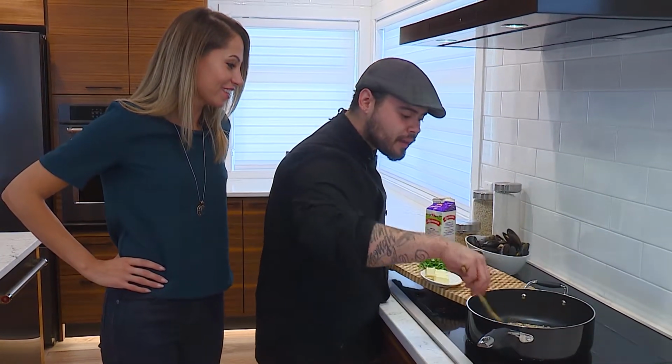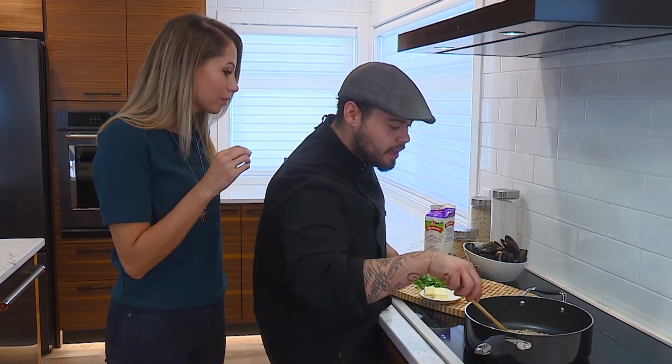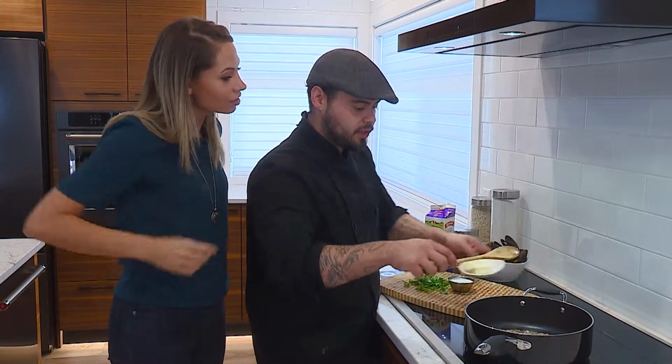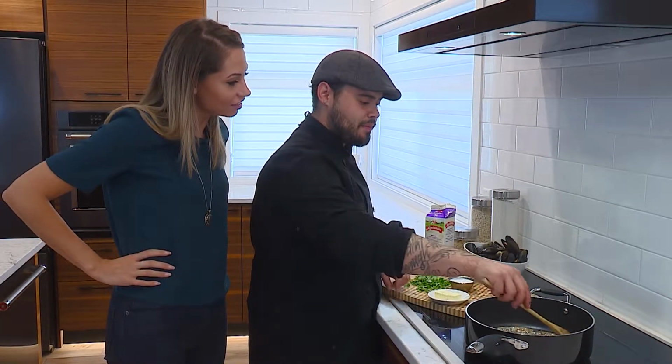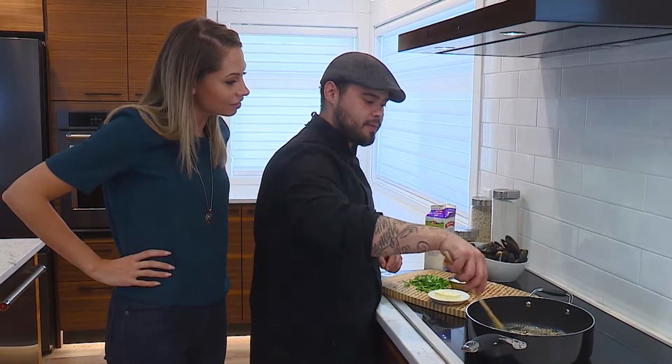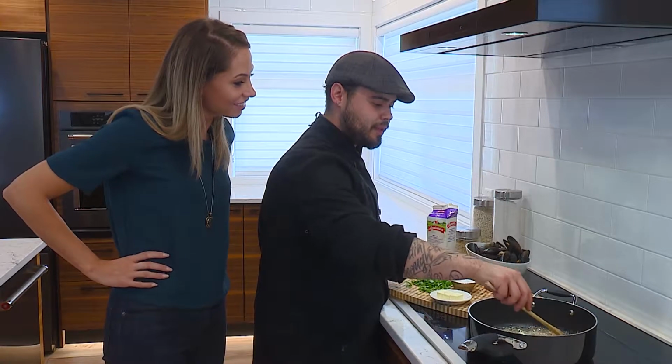It's fine. Now, did you ever want to add more butter to this, or do you want it to kind of burn off a little bit? We're gonna add just one more cube, just to kind of help it, just because I had that too hot at the start. Yeah. But hey, that's what cooking's about. Trial and error. Yeah.